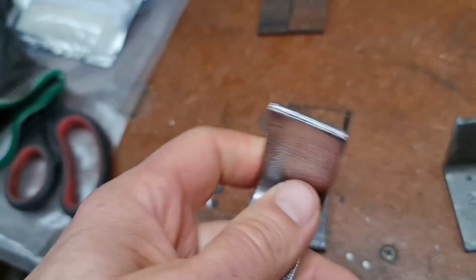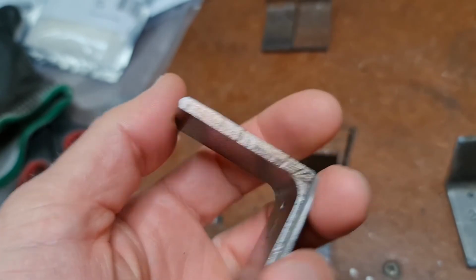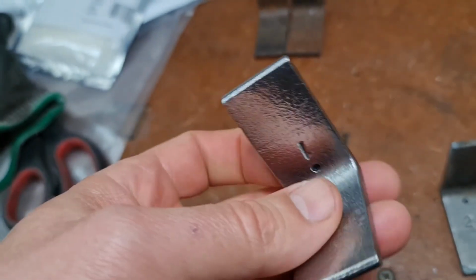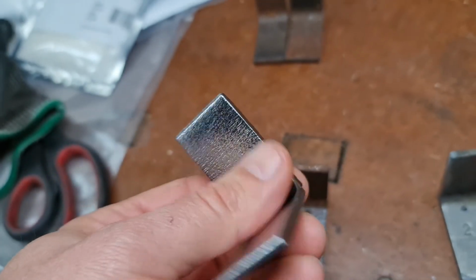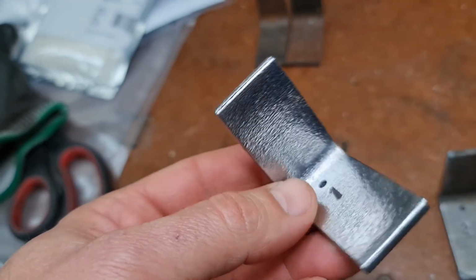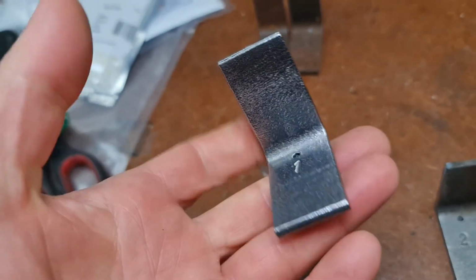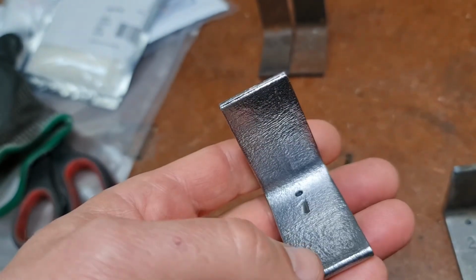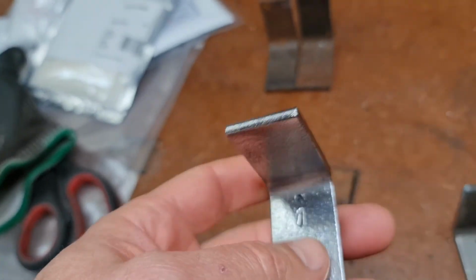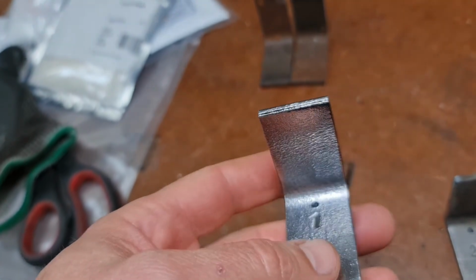So I think, given the results, I'm going to invest and buy a little plating kit. You can get them online. There's one down the road. I say down the road, there's a place in Newcastle. I think it's called Jane Kits or something. So I might order their medium-sized one, and it comes with a proper power supply. I think their power supply is about 4 amps. My phone charger is only 1 amp, and I can't control it. It's either on or off.